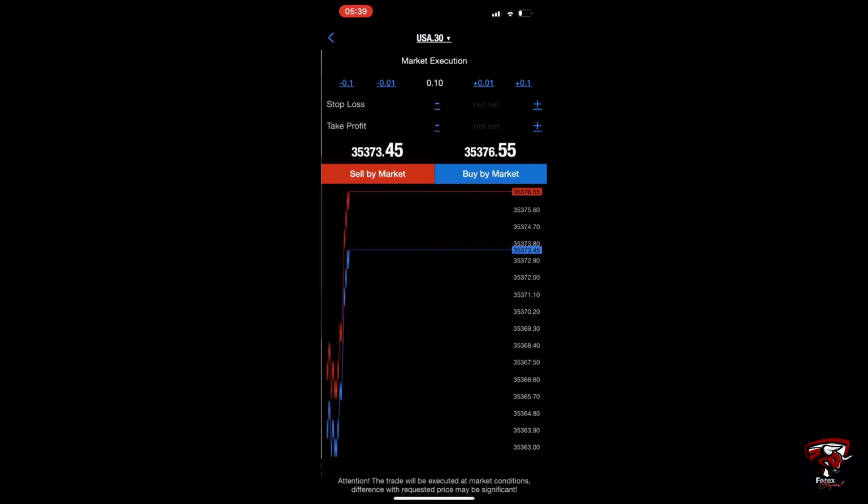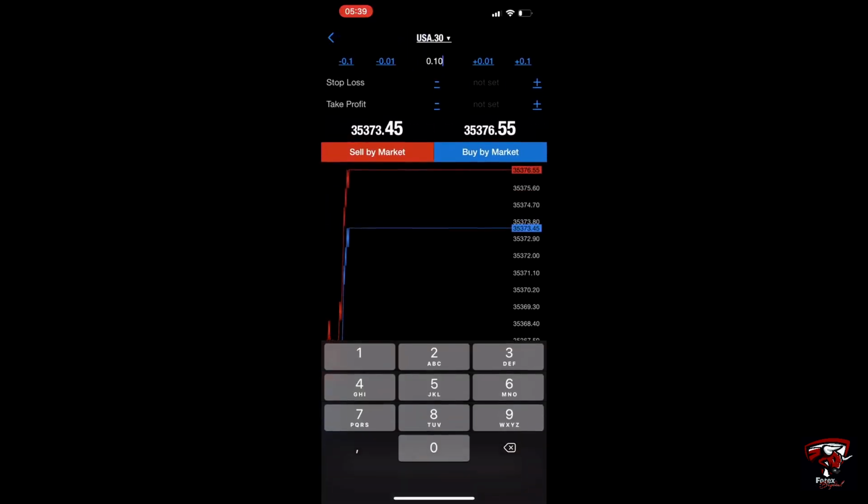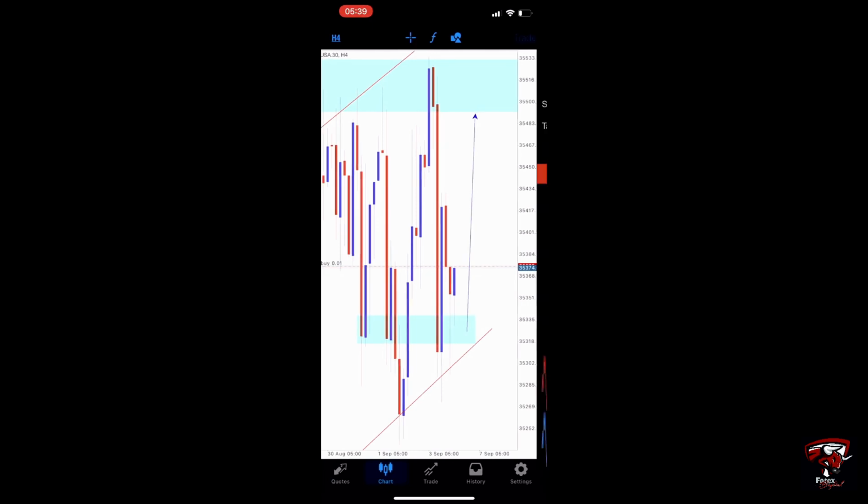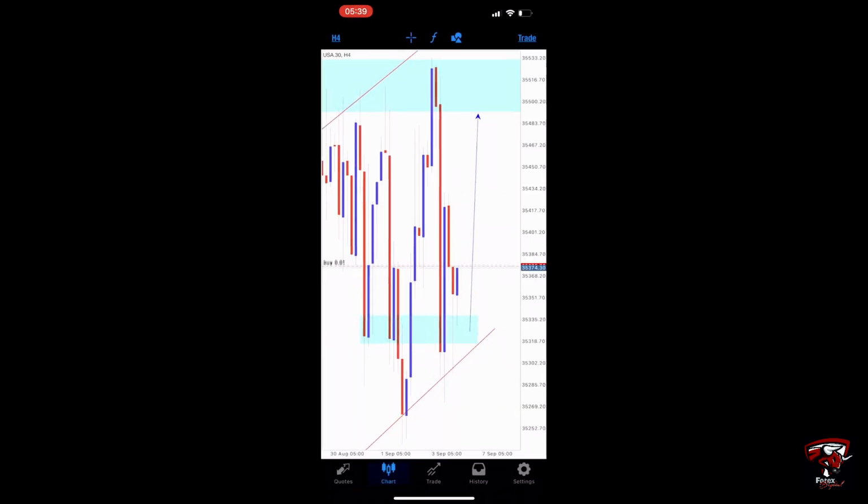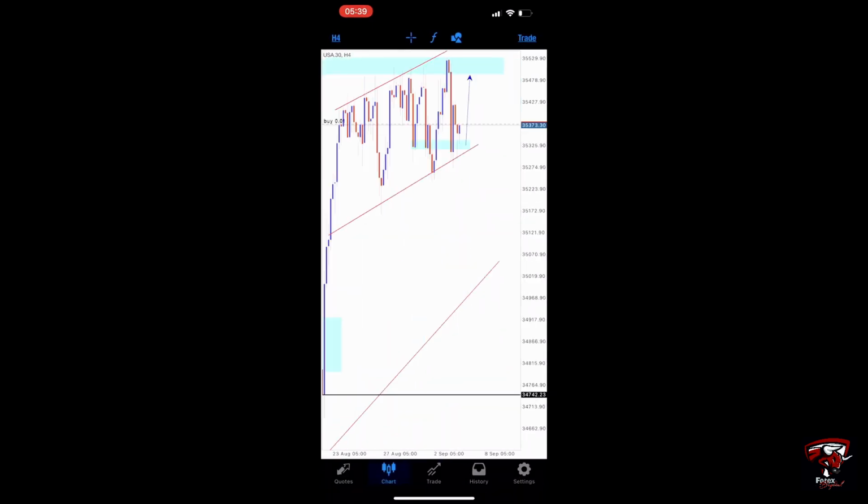So I think I'm going to start entering my trades. Like we always say guys, proper risk management. So my lot size is 0.01. The usual, as you know guys, since I'm trading a small account, I'm only going to use lot size 0.01 so that I'm able to follow proper risk management, which is part of my rules.